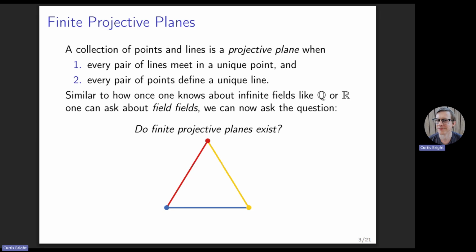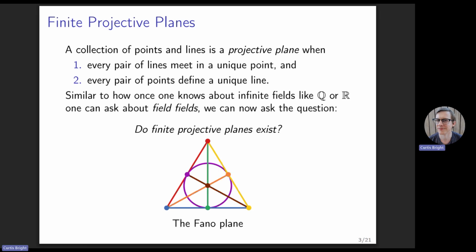There are more interesting ones. Here's the next easiest example. This is a famous plane called the Fano plane. There are 7 points represented by the dots, and then there are 7 lines represented by the 6 lines plus a circle. You might look, it's a bit strange. Why do I represent it as a circle? Well, I can represent it however I like, as long as these lines satisfy the axiom, which they do. You can check, if you consider that circle a line, take any 2 lines, they're going to meet at one point. So this Fano plane, we drew it in a weird way, but it does satisfy the axioms of a projective plane.